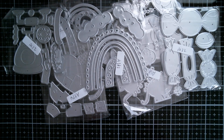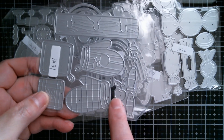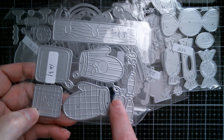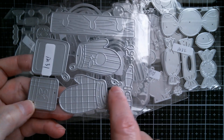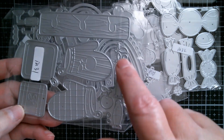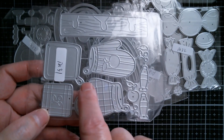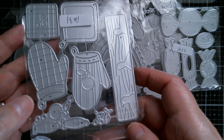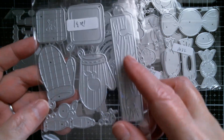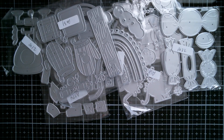Then this really cute country style kitchen set with the potholders. You've even got the little apple there that sits onto the oven mitt — that could be used on its own as well, so that's really sweet. And you've got some little cherries that go onto the potholder, so you've got the top and the base of it. They're nice for summer and also for Thanksgiving, if you've got one of those little apple pie dies or something.